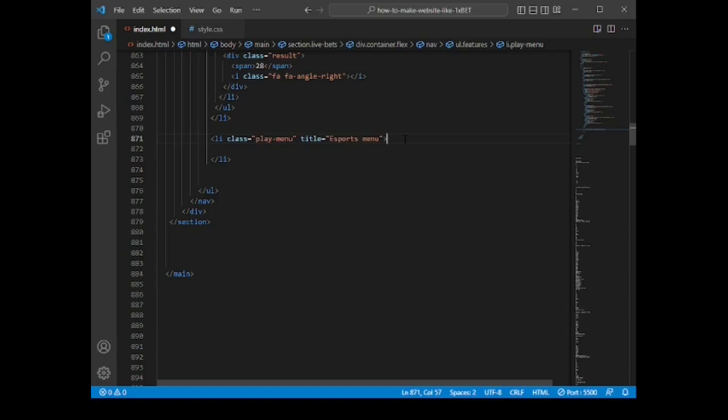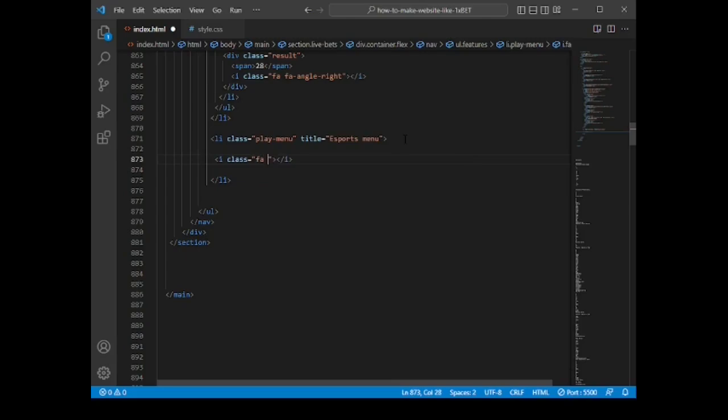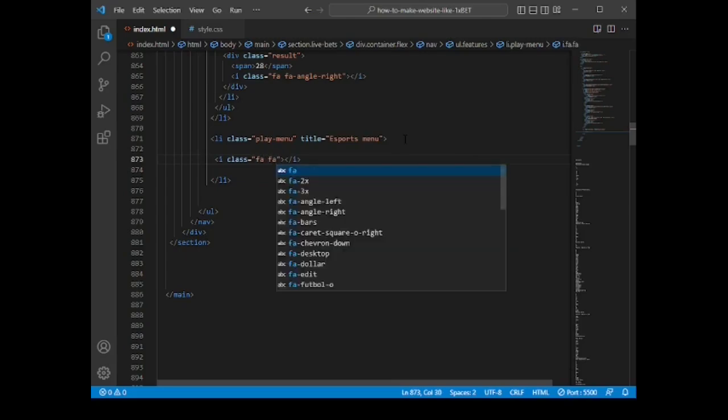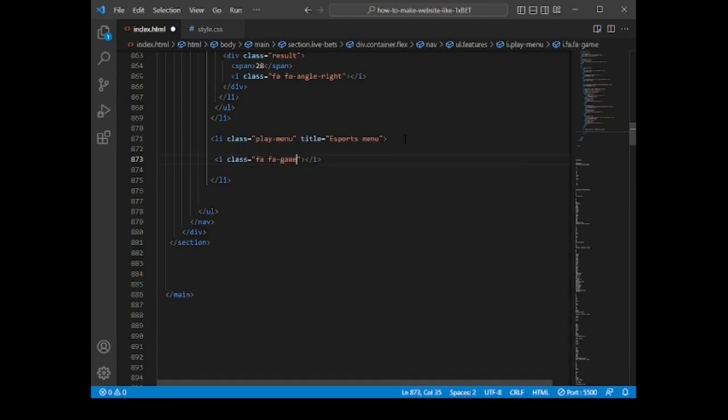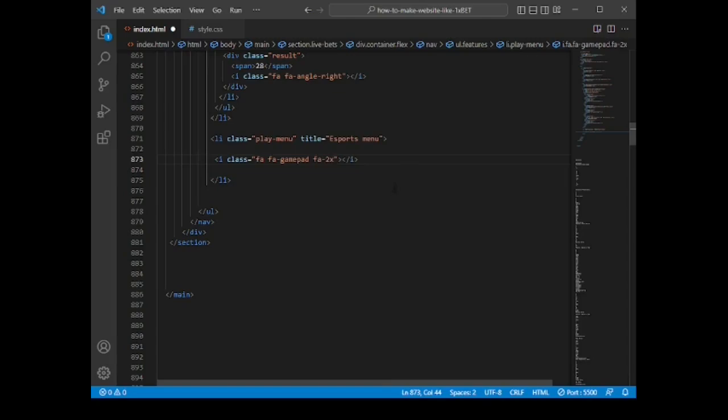Let's use Font Awesome icons. This is for the game page. Let's increase it, make it larger by a factor of 2. Then below, let's have a down arrow.